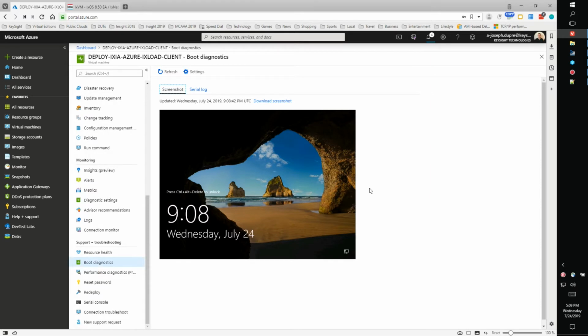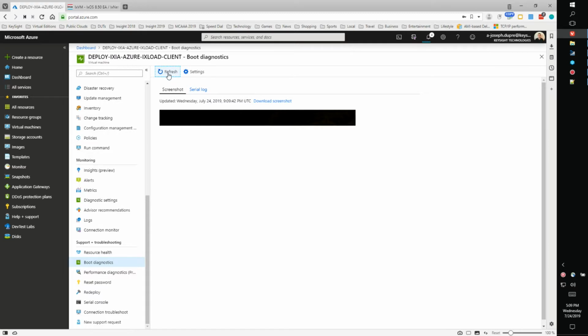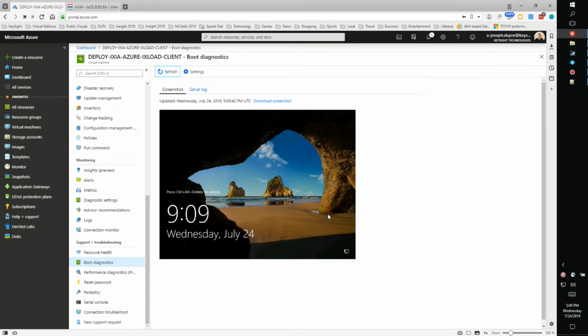You can see it actually has a little screenshot capture here that you can manually refresh, and it's showing us that it's sitting there at the lock screen. So that's a good sign. That means we went from nothing, because our resource group didn't even exist, to a resource group filled with a bunch of things in it, and one of those things is our Windows machine.